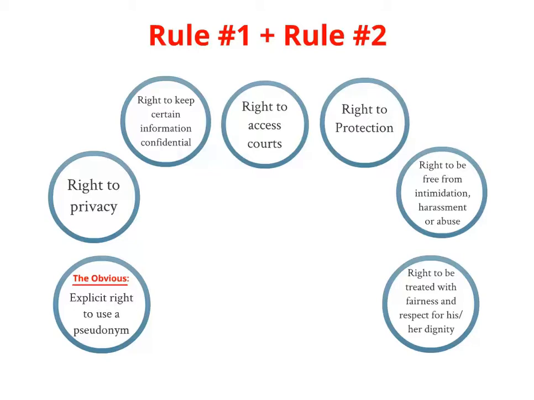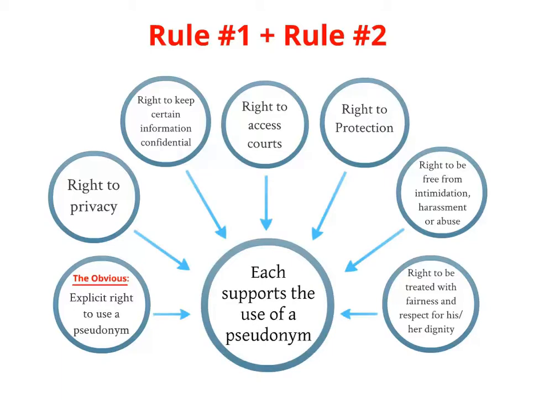Just look to the facts and news reports and case law for examples of what can happen to crime victims when their identities are revealed to their communities. So remember the two rules. The right to use a pseudonym can be explicitly provided for in your jurisdiction's laws, or it can be implied by other existing rights. And remember to look beyond the obvious.